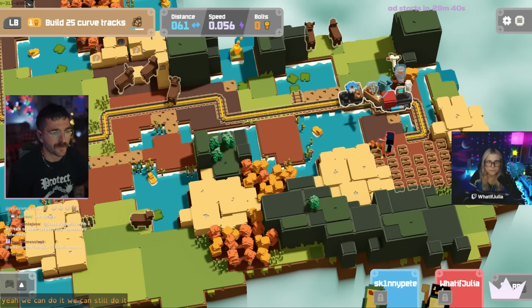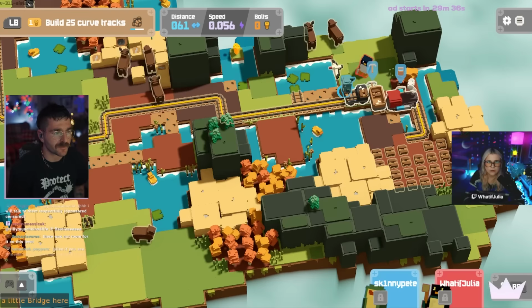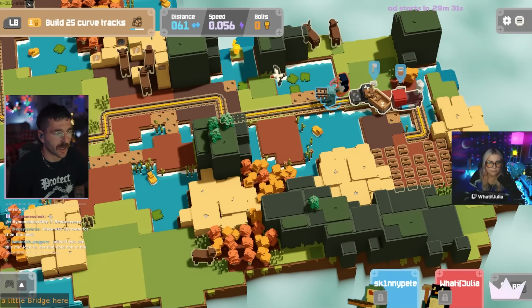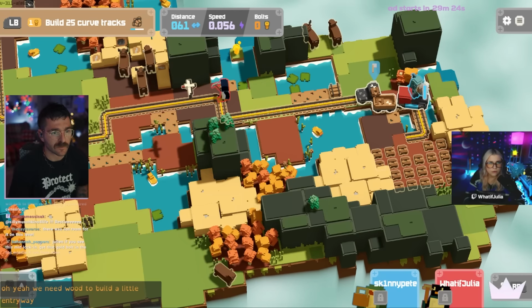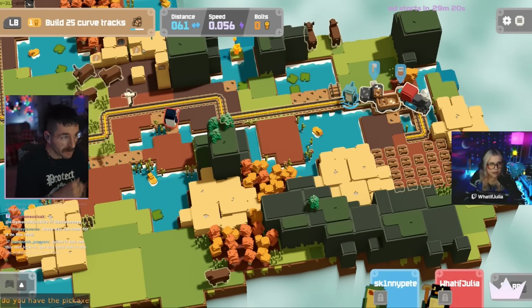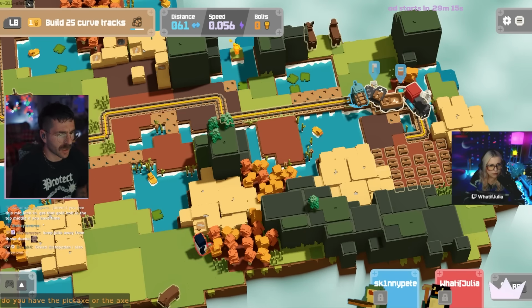Hope so. We might need to build a little bridge here. Crap. Oh, yeah, we need wood to build a little entryway. Uh-oh. Do you have the pickaxe? Or the axe? I do. I can still pickaxe the trees with the pickaxe. We're in trouble here.